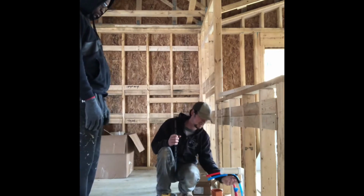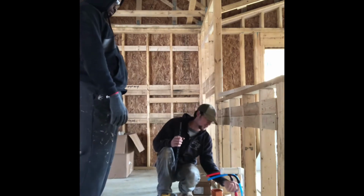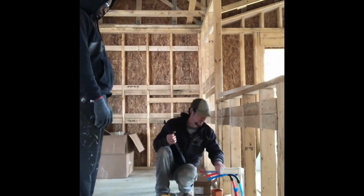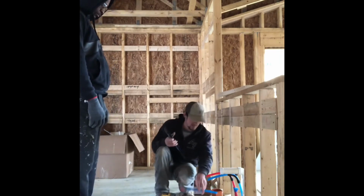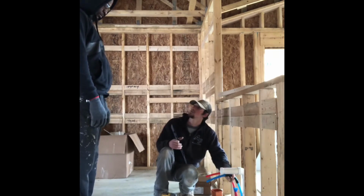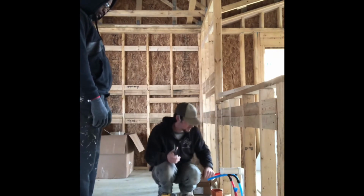Like if these lines are only stubbed up to here, this won't work. So then you'll just slap a 90 on it. Put this piece right back on that 90 and go like that. And you can do one side bracket, one side 90, it doesn't matter. You can do however you need to do it.